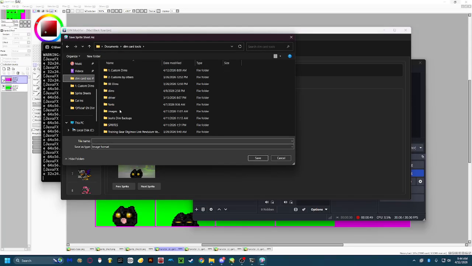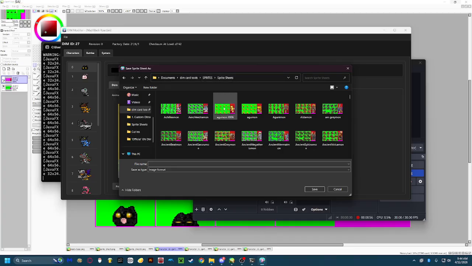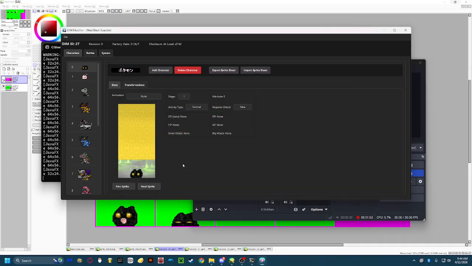I'm going to go to my folder for all this. You don't have to have it set up the same. You're just going to make a folder where you keep your sprite sheets. So that's just for organization's sake. You can name it whatever you want. I already have Bodemon saved. So here's Bodemon. You'll notice this is his idle. This is how you preview your animations in the program, by the way. You'll see the walk, the happy, and the sleep.